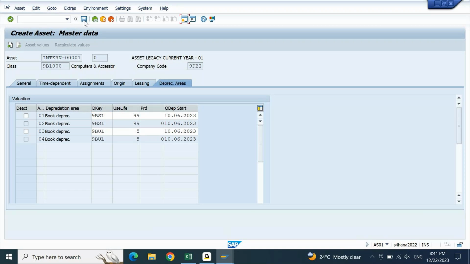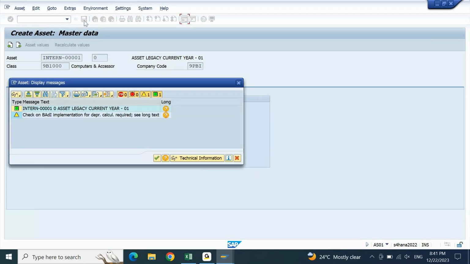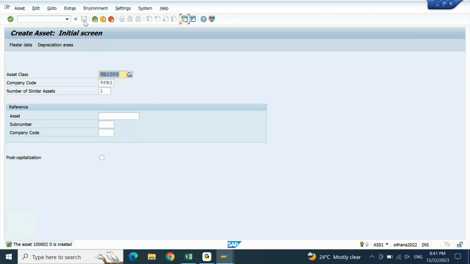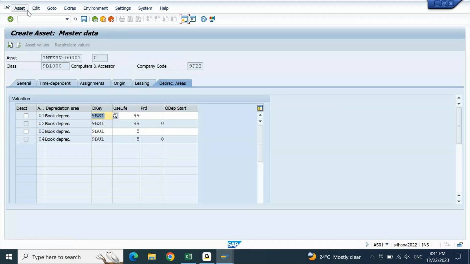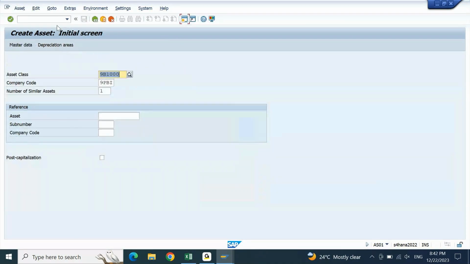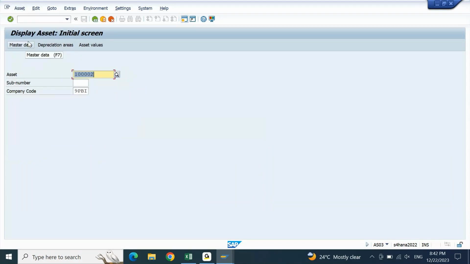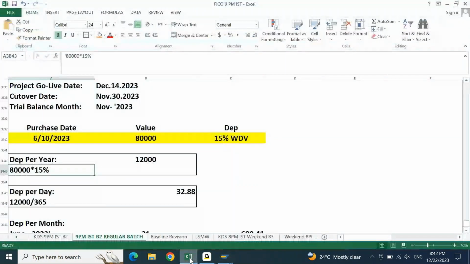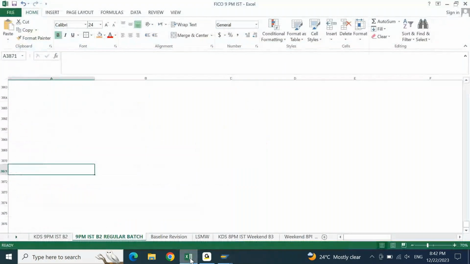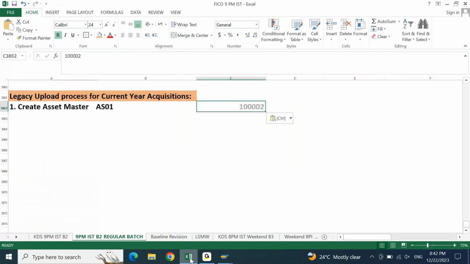Click on save. Continue. Now asset master is created. Asset master is 1 all zeros 2. If I go to display the asset, this is the asset number. Copy the asset number. This is the asset number that is created.